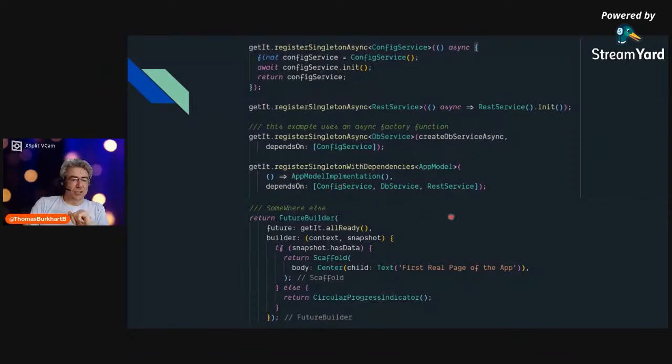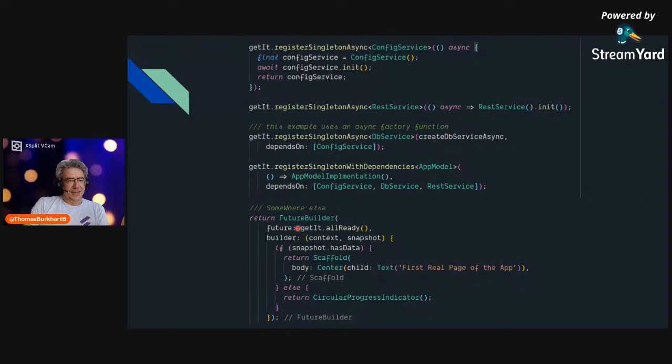And now to make this easier for the rest of the app, GetIt has a function called allReady, which returns a future that will complete when all registered asynchronous objects have completed their initialization routine.